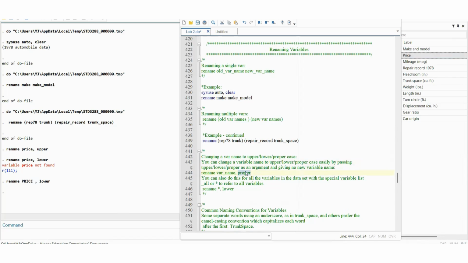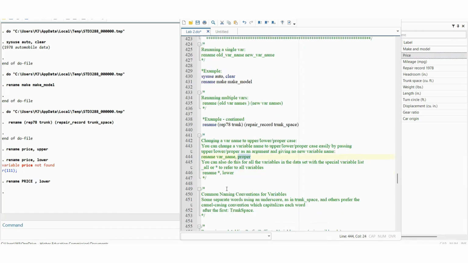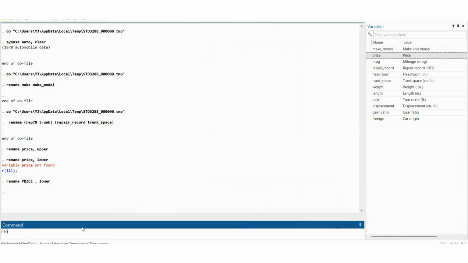Here obviously we're not changing the variable name, so we don't need to supply any new variable name to it. So you can also do this for all variables in the data set, where we can refer to all variables in the data set either using underscore all or asterisk. Say we wanted to do rename, so let's do underscore all. This will mean rename all variables, and say I want to rename all of them upper, so after the comma I'll put upper. All of them have been upper.